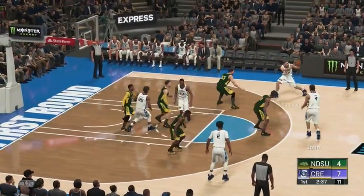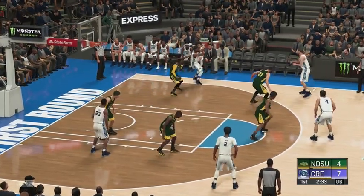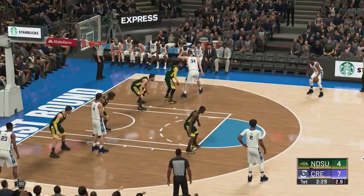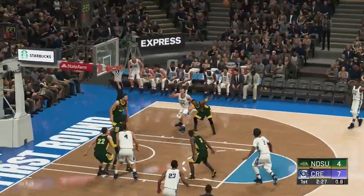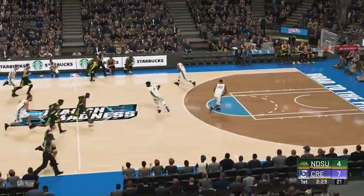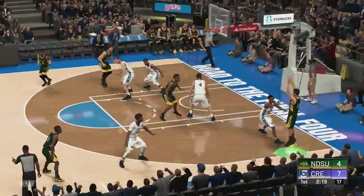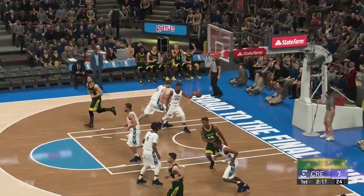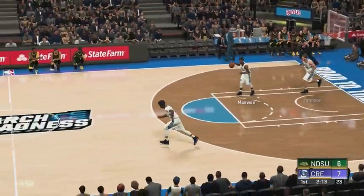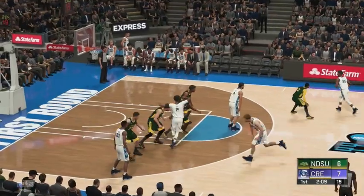Here's the machine. Johnson outside. Shot clock at 6. Here's the Prodigy. And that one no good to start him off on the night. In the corner, it's McDermott. Not wasting any time and taking the shot and knocking it down. What a terrific play by just a tremendous all-around player. This guy makes it look easy.